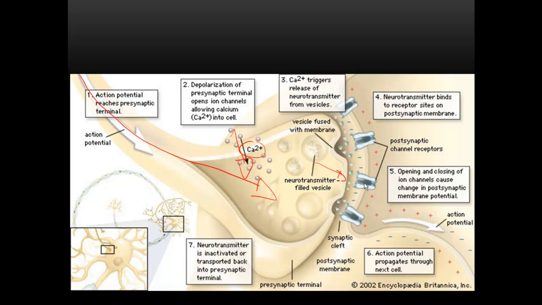They diffuse across. So there's 2 things going on here. Exocytosis out, diffusion across. This is active, ATP. Diffusion is passive. The neurotransmitters bind into the receptor sites. They cause the sodium gates to open, and an action potential begins, a nerve impulse begins in the next neuron, the next cell.